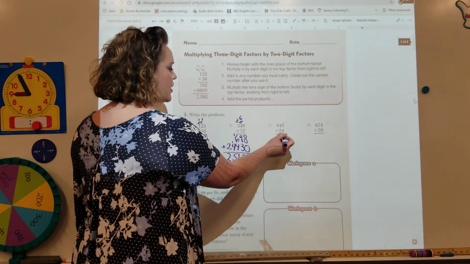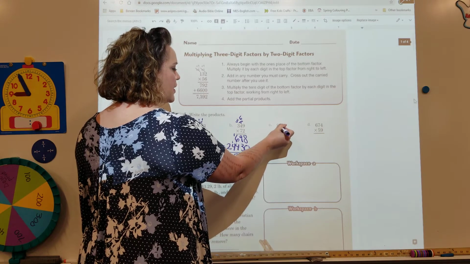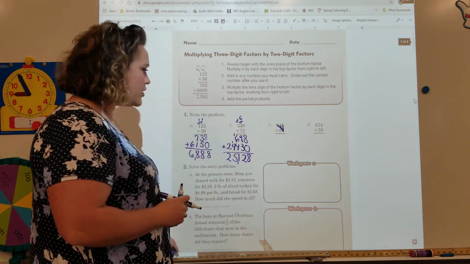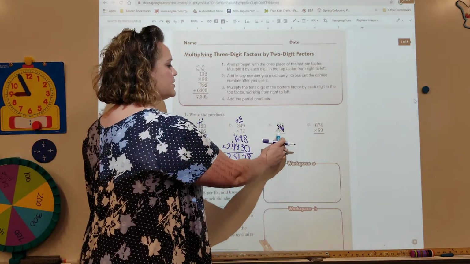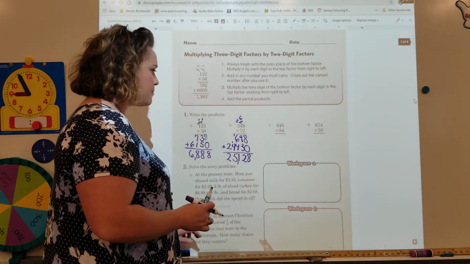And we're going to do it so you can see where it's matching up. Now here's my pattern. I'm going to do the ones place by the ones in the top, by the tens in the top, by the hundreds in the top. You see that little pattern there? I'm going to go from the ones place to the ones, tens, and hundreds place. So let's go ahead and do that with my purple marker.